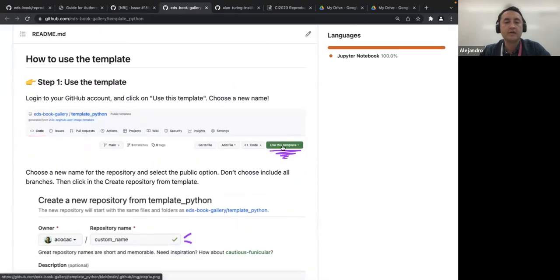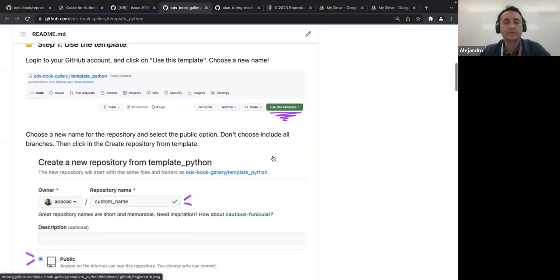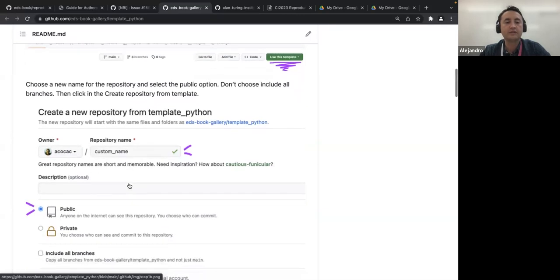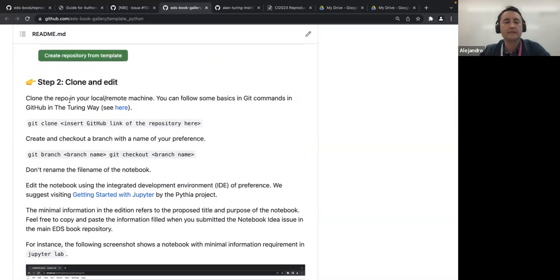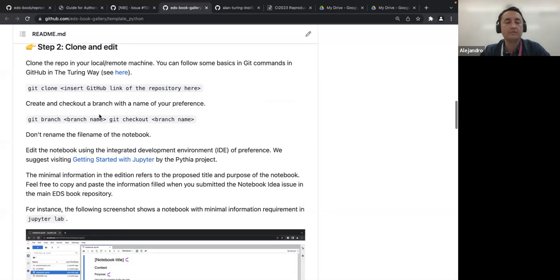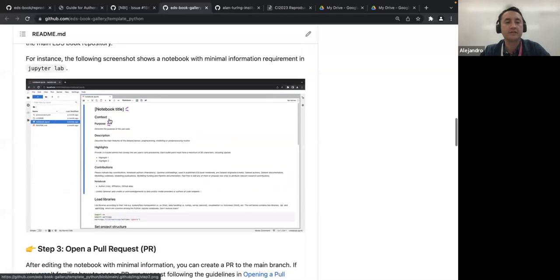So essentially the team lead or technical lead, as Anne suggests, is going to have this in the personal repository of their GitHub account, and you can customize your name here. As you can see here, you can make that public or private. In preference, we prefer if you can have this public. You should clone and edit, and this is the way that you can work on this in your local or remote machine. For instance, if you want to work with this template in the cloud infrastructure, here we have the steps to do that. And also, if you want to make a branch for specific changes. And this is the template that you will have access to.